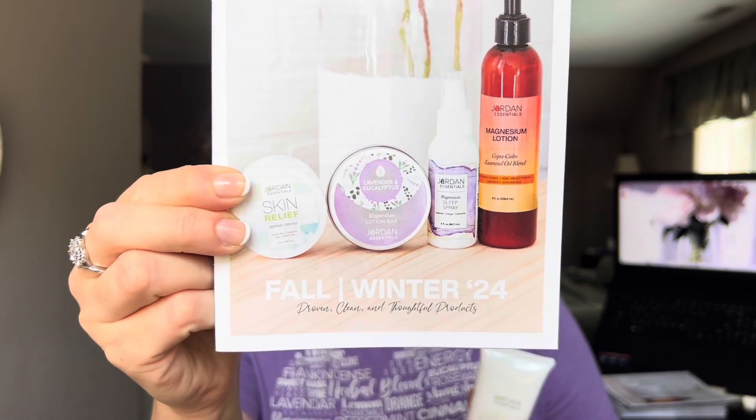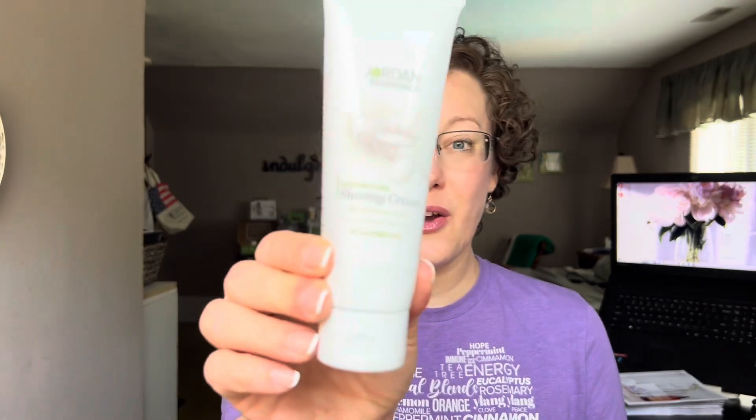The first item is in a scent we no longer carry. If you saw the spring/summer catalog from a year ago, we had a whole hair care line in coconut lime. For this fall/winter catalog, coconut lime is retired. We do have a new catalog that just came out — the fall/winter catalog. Every six months, around February and July, a new catalog comes out. There's always a seasonal scent added, and sometimes if it's a hit it'll stay, but often it retires with the next catalog — coconut lime is retired.